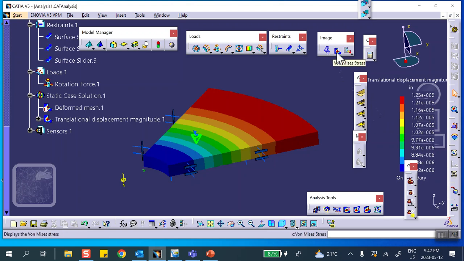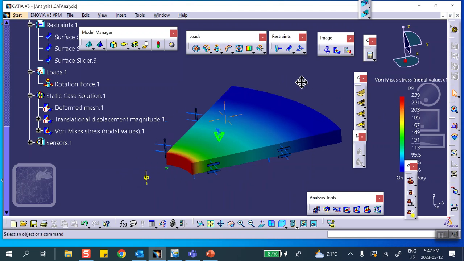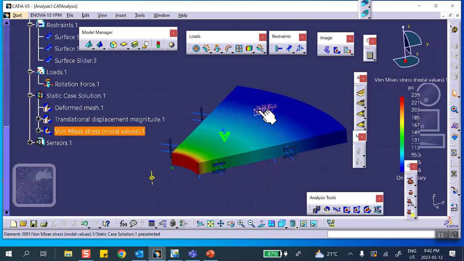Now let's look at the von Mises stress. There we are. Biggest stress in the middle, as you can see. But it's very low, actually. You can see that. This is not a gum. It's a piece of steel, 1-inch thick, going at 1,000 RPM, which is not a big deal. It's not going to yield or something like that.